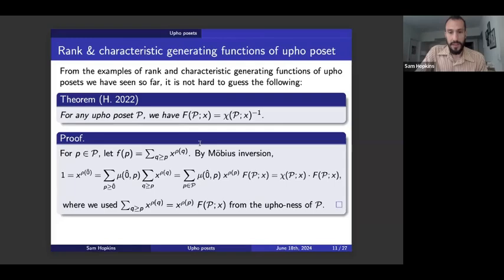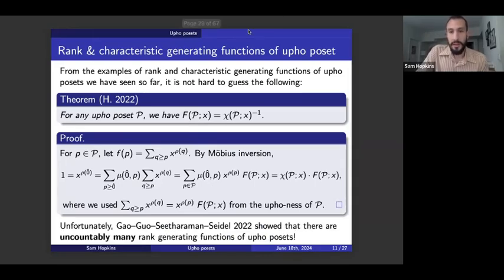But let me just say, this is a nice result, but it's easy to prove from sort of any definition of the Mobius function that you start with. Mike asks about the converse. The converse is definitely false because the generating functions just don't tell you enough about the structure of the poset to recover it.